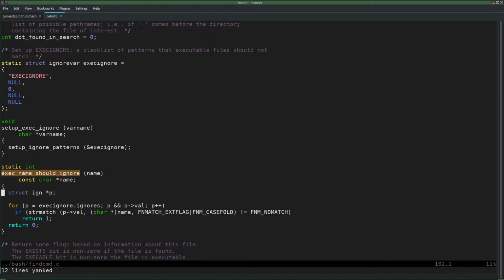Struct ign. I don't know where that came from. I don't think we have it, right? Set up exec ignore, a blacklist of patterns. Probably needed. Let's just copy all of it.